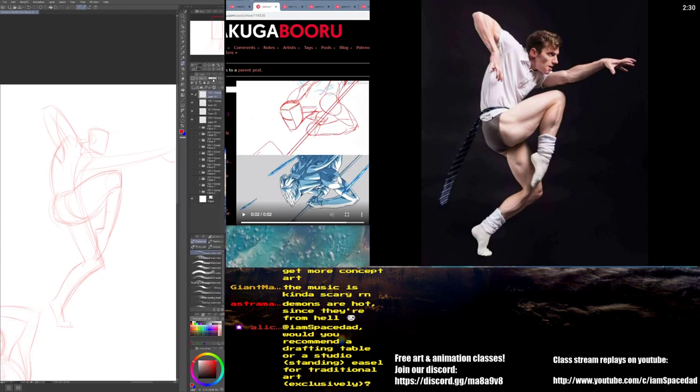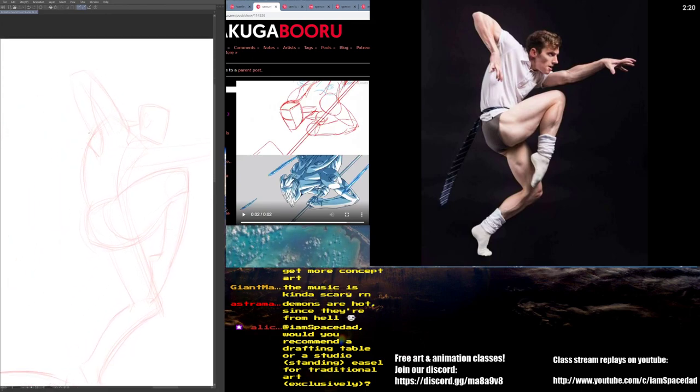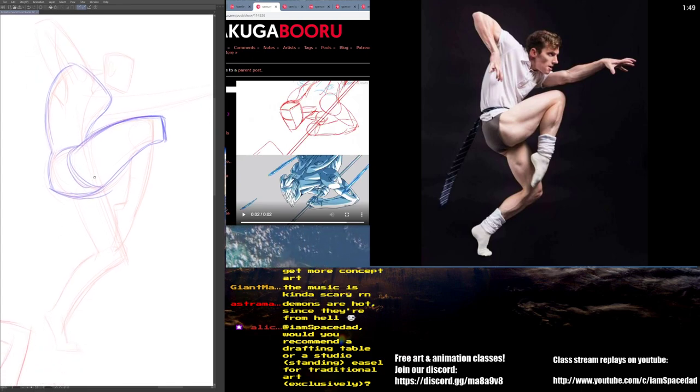Alright, got this guy. I'll go back here with blue line. And I'll try to get something a little bit more like the Vampire Hunter D character proportions. The generic distortions of the long legs and the narrowly contrasted thighs and hips. So maybe I'll extend the thigh out a little. Something like that. Push that thigh down further.